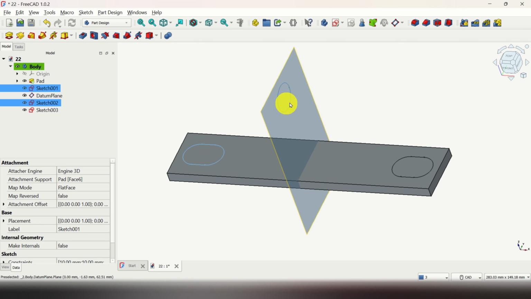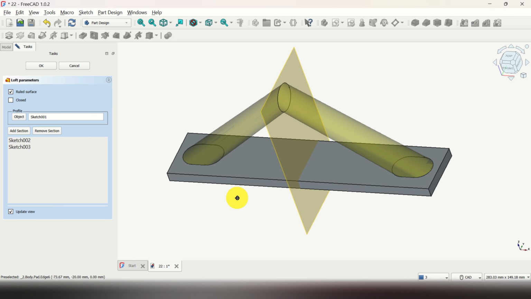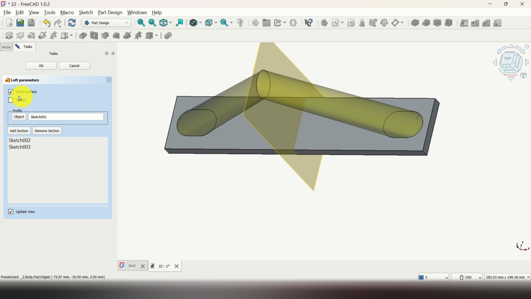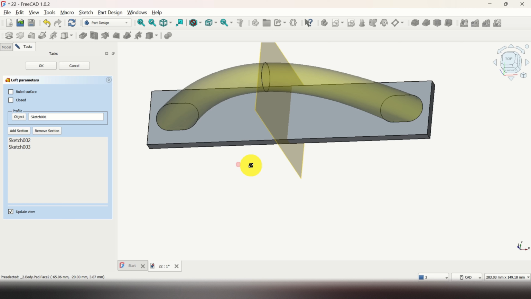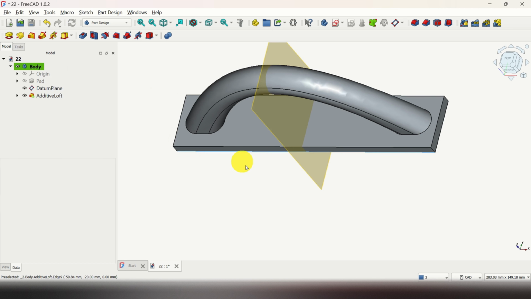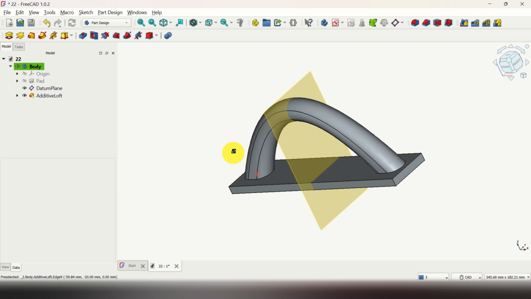That is, the loft will go through this cross section and it will end here, which means that you need to press and hold Control and select sketch 003. And then let's click here and the loft is created. Simple as that. Here you have several options. If you click here, you will get this shape, but we don't want this shape. We want to have a normal shape. That is the interpolated shape. And let's click on OK, and voila, here we are. Looks really, really good. Perfect.